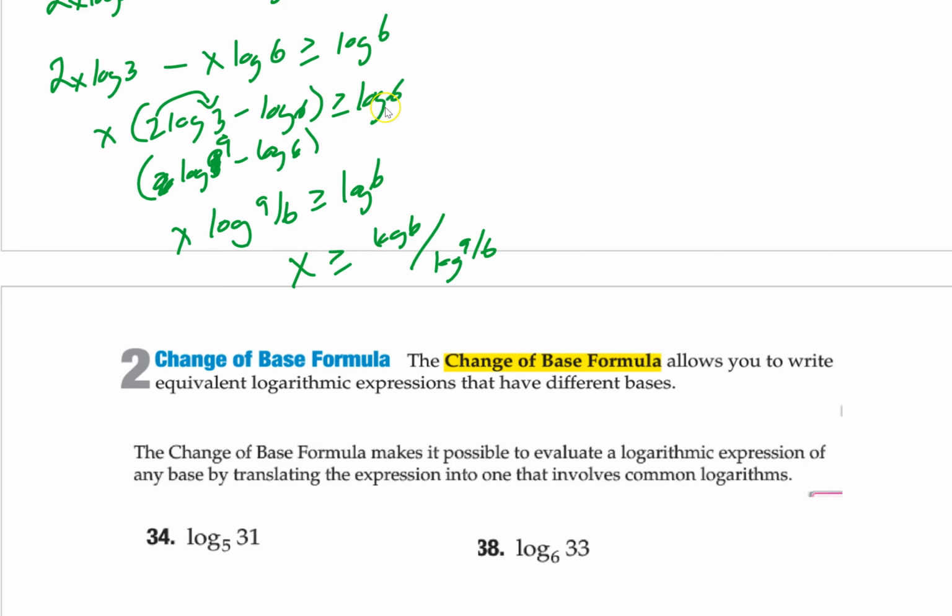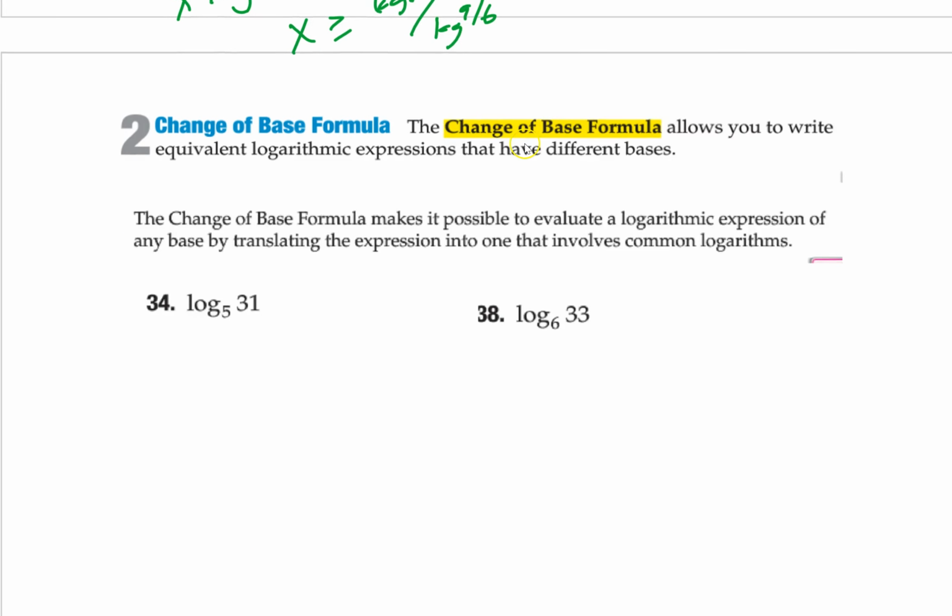So, next thing is how about the change of base formula? That is, if you have a calculator, how do I figure out what this is? So some of these logs, remember we talked about how to do this by hand. If I gave you log base 3 of 81, I would expect you know how to do that by hand. You go, 3 to what power is 81? And you go, okay, 3 to the 4th is 81. So I expect you to do some of these by hand.